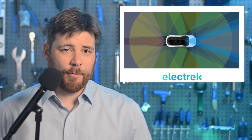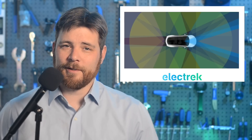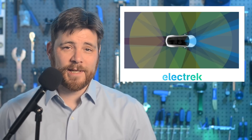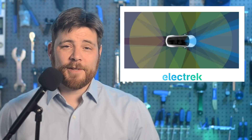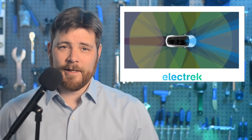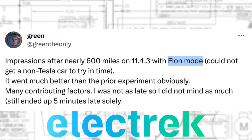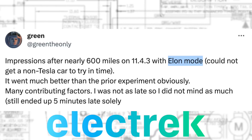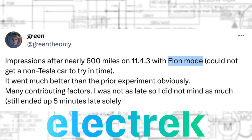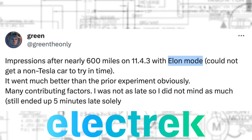You might have seen plenty of media reports on Tesla having a secret autopilot mode called Elon mode. While it's certainly amusing, we have some more information. The reports are coming from a humorous title said by a well-known Tesla hacker named Green. With root access to Tesla's onboard computer, Green has at times been able to unlock features inside the vehicles that have yet to launch or are meant for Tesla's internal testing. Green posted on social media that they were initiating autopilot without constant reminders to keep hands on the wheel — a function that Green and many others speculate is used for Tesla executives to test out full self-driving internally, and perhaps Elon Musk himself. So in a tongue-in-cheek way, Green called it Elon mode.